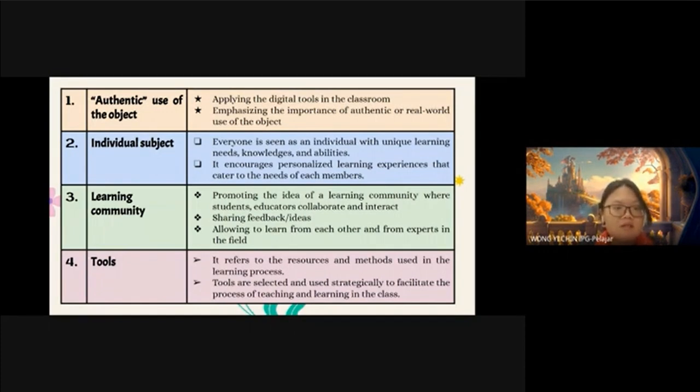And the last one is tools. So tools refer to the resources and also methods that we use in the learning process. So this can include traditional classroom materials like textbook and also the blackboard like that, but they can also encompass a wide range of digital tools and technologies. So in the theoretical learning approach, tools are selected and also used strategically to facilitate the authentic learning experiences. So as a result, the digital tools that we design can use in the mainstream class to teach about the food.